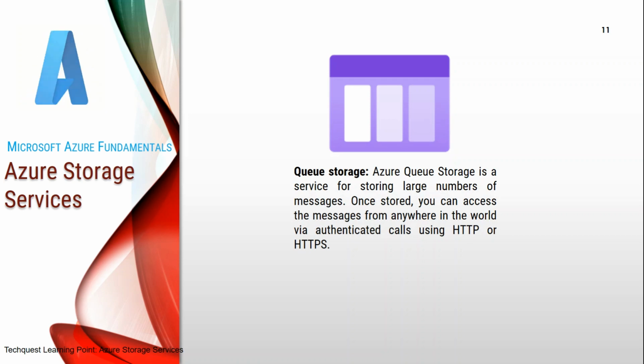Queue storage can be combined with compute functions like Azure Functions to take an action when a message is received. For example, you want to perform an action after a customer uploads a form to your website. You could have the submit button on the website trigger a message to the queue storage. Then you could use Azure Functions to trigger an action once the message was received.